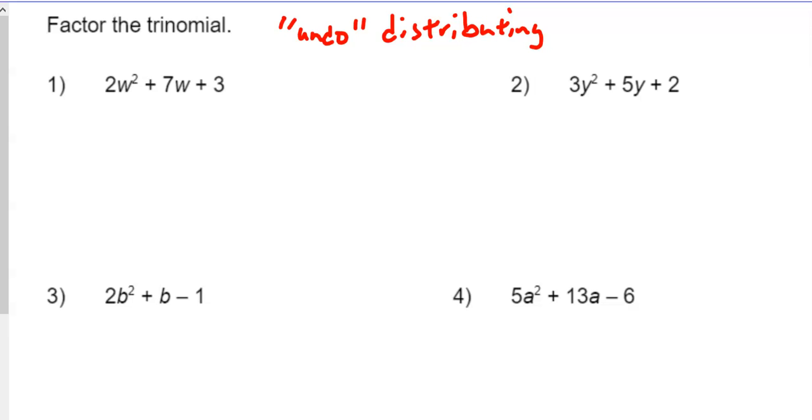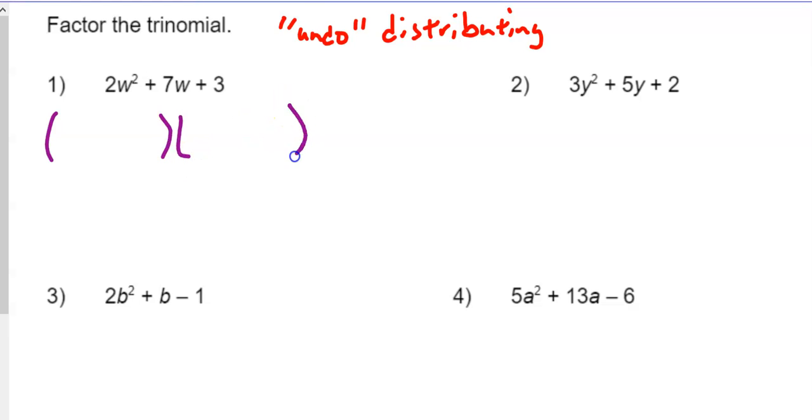Okay, it's a little easier when you have a leading coefficient that does not have a number in front. So if I was factoring this problem, it doesn't factor, but it would be easier to factor if there's no number right here. Okay, and I'll talk about that in an example we have coming up here in a little bit. But because we have a number here, so again, I'm going to just make our 2 sets of parentheses here.